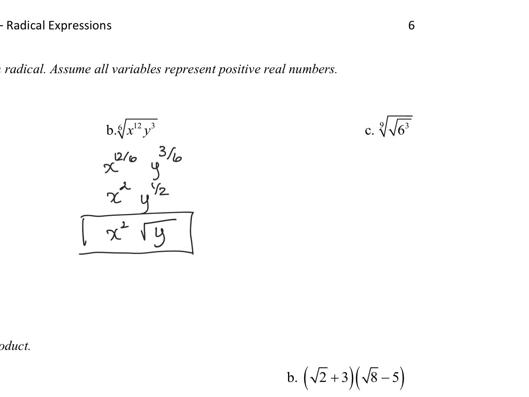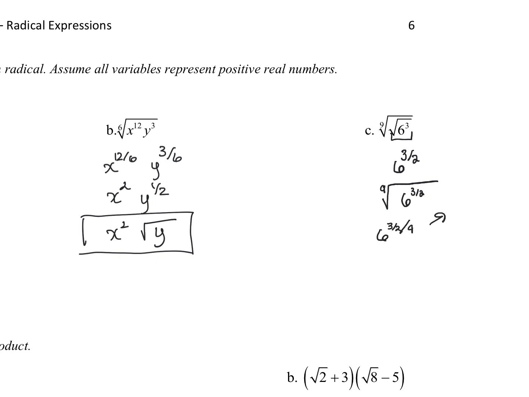Next one we're going to do in pieces. So I'm going to do this inside piece first. It's 6 to the third power with a square root. So now I have the 9th root of 6 to the 3 halves. 6 to the 3 halves power divided by 9.